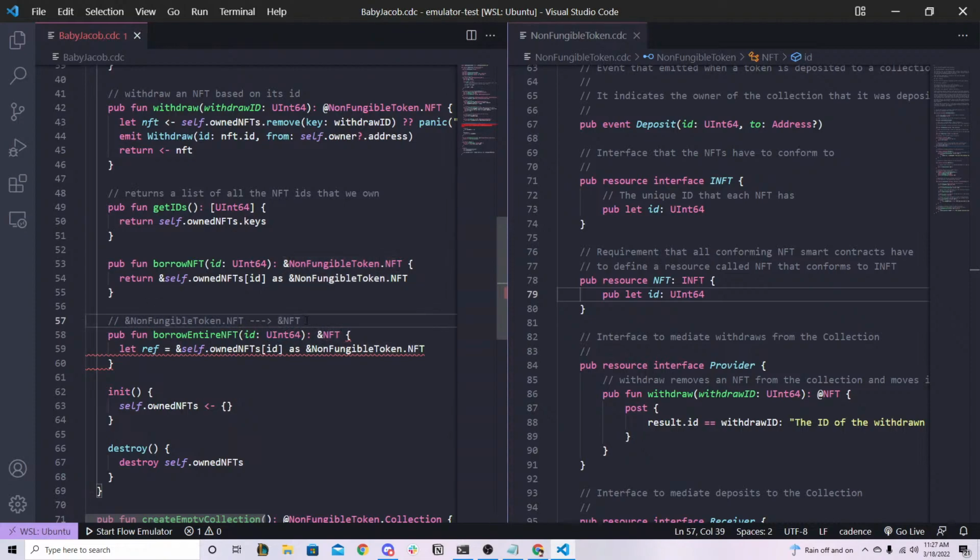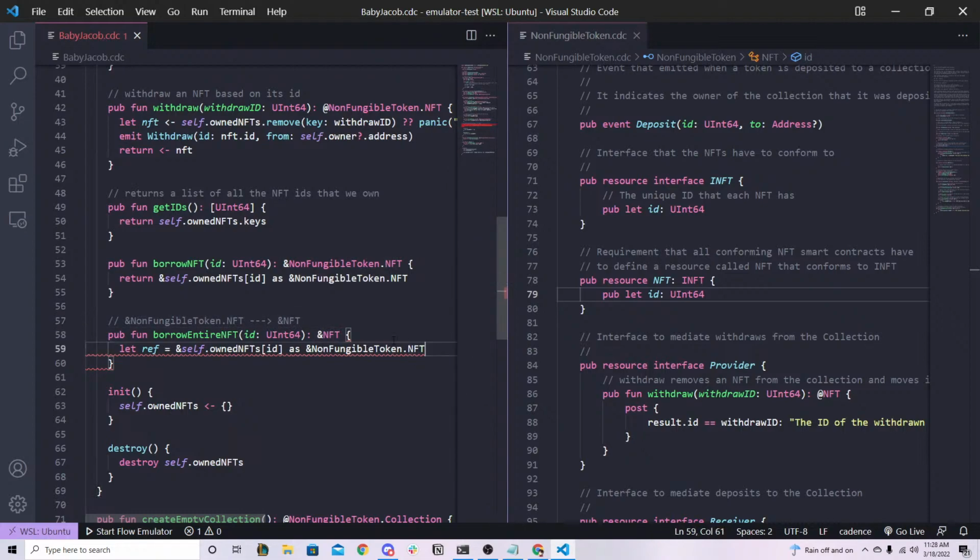Now, when you think about it from a more abstract point of view, we call it downcasting because this type is a higher level type than this one. Every single NFT on the Flow blockchain is this type. They're all an abstract NonFungibleToken.NFT type. But our NFT is a more specific version of this one. It's at a lower level than this one, because this type is this type, but it does not go the other way around.